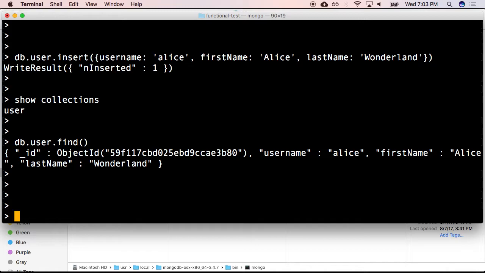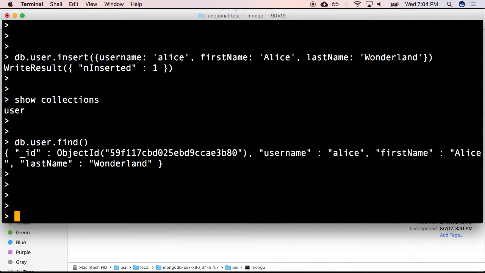But notice that there's an additional field in there that says _id. See that? And it has a funny data type that is ObjectId. It's an internal representation of its primary key that it uses internally to index this document to be able to find it quickly later on. But it has its own representation of what a primary key is.